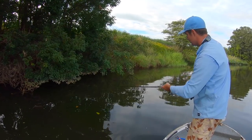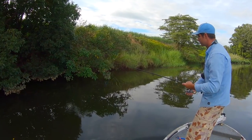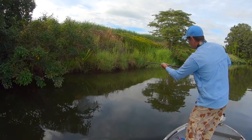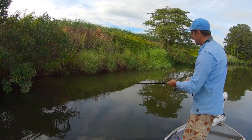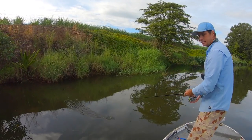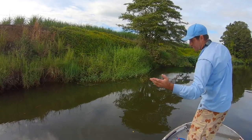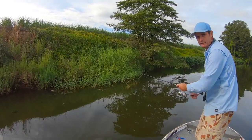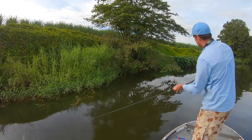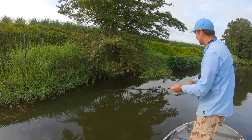What you're trying to do is you have about maybe a foot of line out off the end of your rod tip and you're trying to get your rod tip to just shoot straight across the surface, maybe 5-10 centimeters above the surface, and then you just let that lure go and off she flies along the surface of the water. It takes a little bit of practice to get it going, but once you dial it in, and I find that a technique where I lift the rod up to get rid of some of that slack line as it heads in there allows you to be well connected once it stops. Once you get it going, you can get into the most crazy places where bass don't see lures.